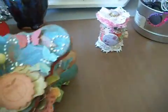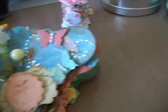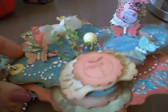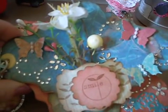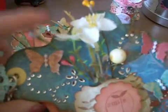Okay, this right here is a mini. I totally got pumped and motivated. My bestie sent me some K & Company paper line that I totally love. And as soon as I got it in the mail yesterday, this is what I did. So I actually have this Sizzix die right here. I think it was $5.99. Super, super cute.